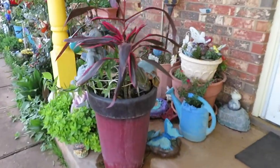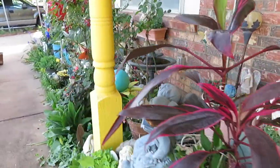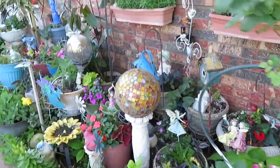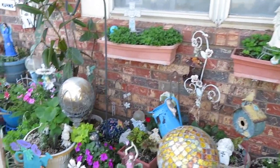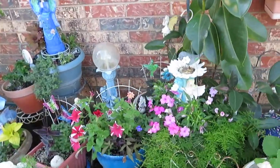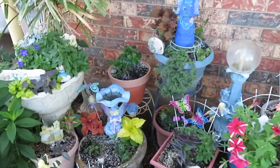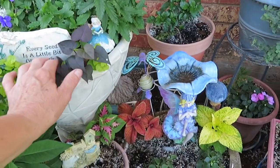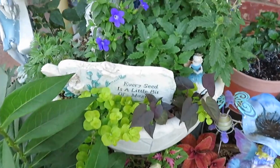But I used to, when I would come out here, hear my daddy's voice in my head saying, "Sister, are you sure you want to put that much time and money into something you can't even eat?" But I don't really hear that so much anymore. I think he's proud of my garden. I think in heaven he looks down on it and smiles. I think sometimes he says, "Sister, you need to get some rest." But other than that, I think he loves my garden.